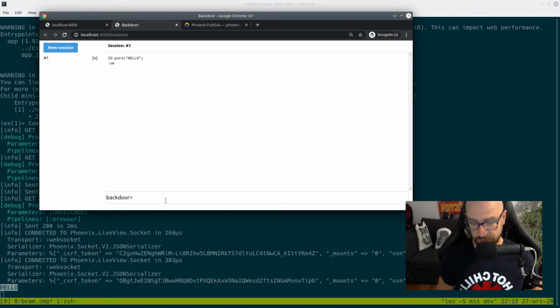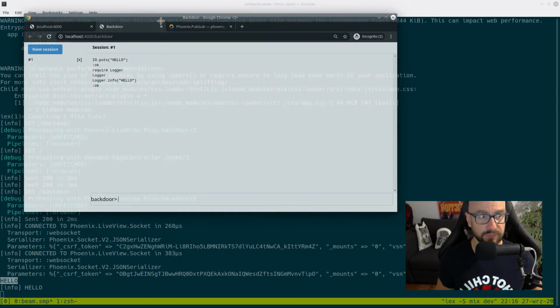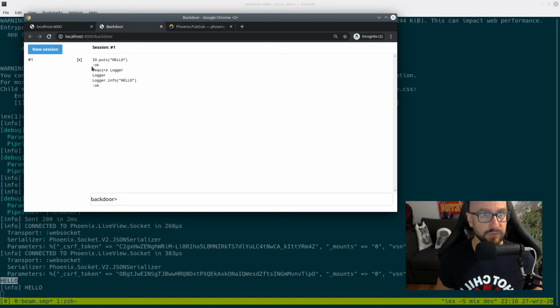The other one is that the logger is doing the same. Those are two semi-related problems that will have different solutions. Today we're going to focus on the first one, that if you do IO.puts string, it's not showing here.